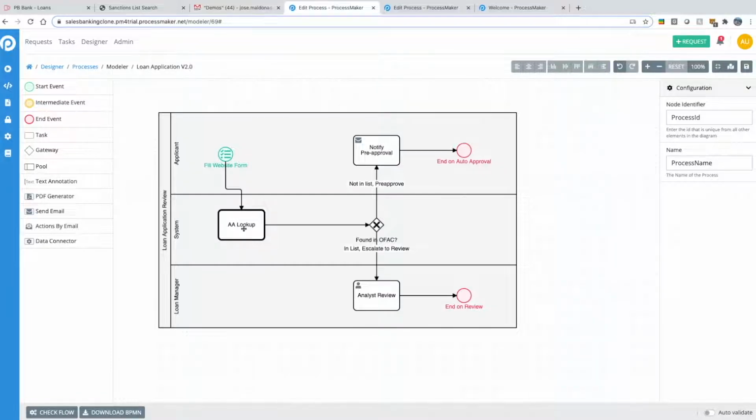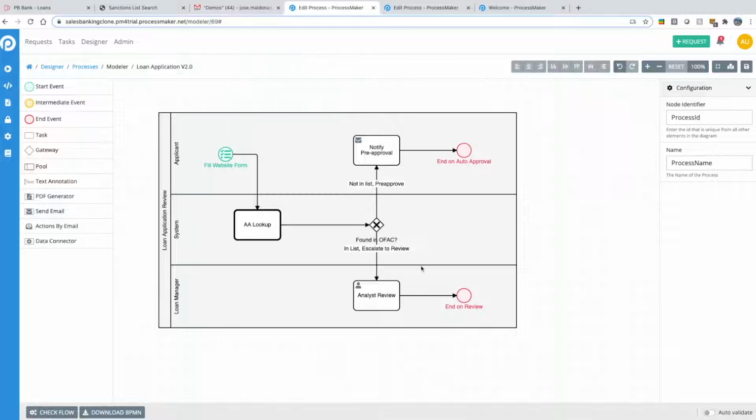This is just a simple self-standing sub-process task. If a loan analyst wants this task to happen after some other task, they can very easily drag and drop it, and I don't care what's going on inside of that. It just separates those different roles. I will show you a quick peek of what that looks like. For now, once the lookup job is executed, we'll get a response, and we use that response to analyze and evaluate at a gateway: are you found in the OFAC list or not? If not, then in this example, we'll send an email notifying of the pre-approval.